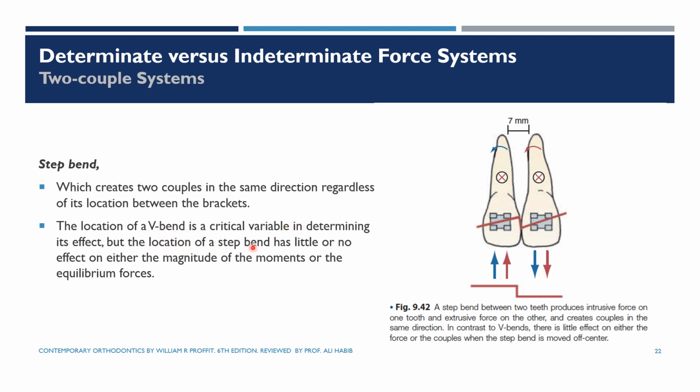The location of a step bend has little or no effect on either the magnitude of the moments or the equilibrium force. But in general, it should be placed in the middle, because if you make it closer to one of the teeth, it will be difficult to engage. It might break the bracket, so it's better to place it in the middle, where you have adequate inter-bracket distance. So let's see how this happens.